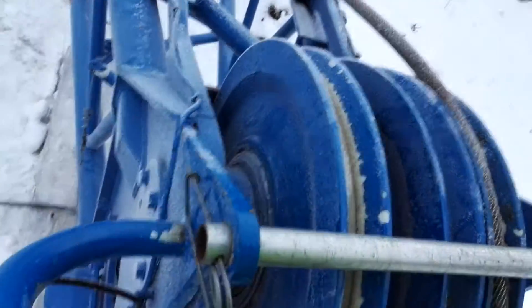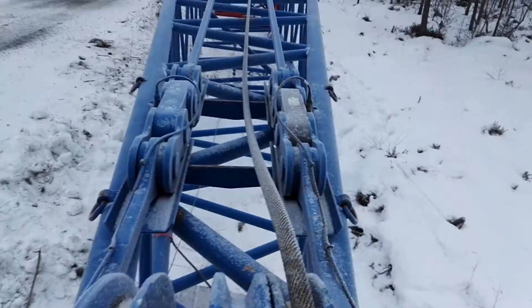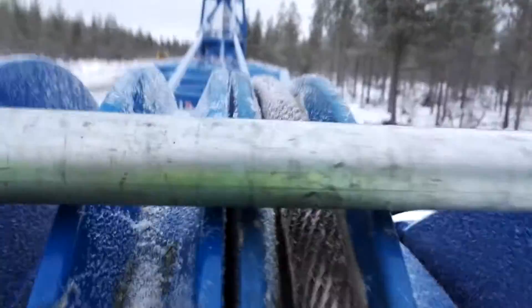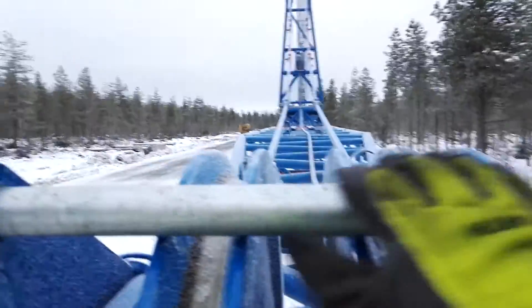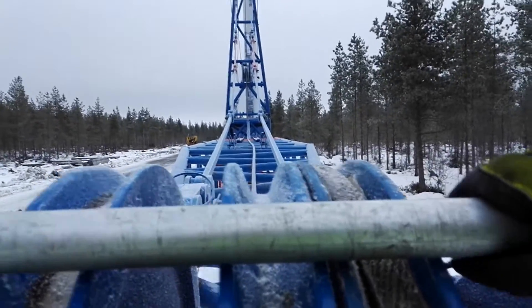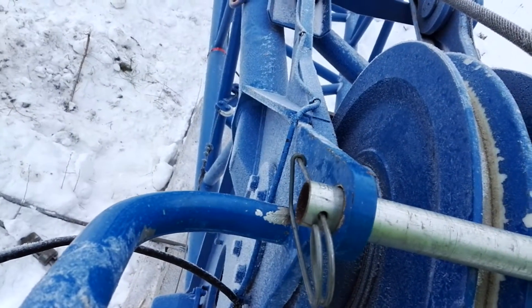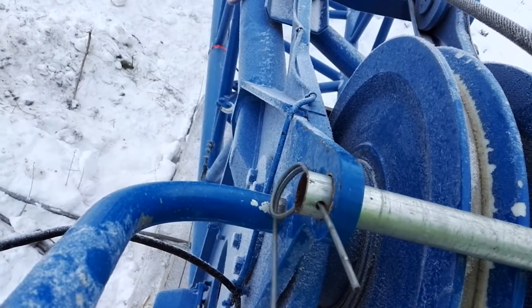Probably on the top of the fly jib you have this kind of safety pin — look at what happens now. If you have more ice on the main rope, that ice pushes the main cable higher and higher, and it soon starts touching the safety pin on the top. When we move the hook down or up, it doesn't matter — this safety pin starts turning.